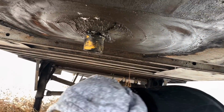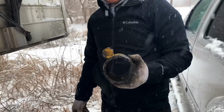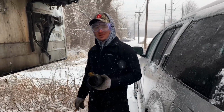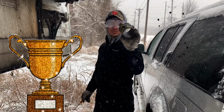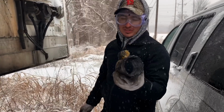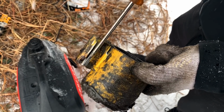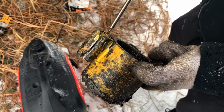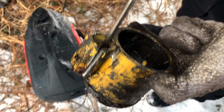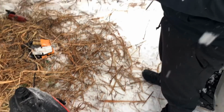I need some needle nose pliers while we find those. Is it recording? This is like a trophy. Victory. So basically, I drilled in, took the thing out, and then drilled in the cut with the grinder on the side, so I can break it out, and then just pull the little pin out. So that's what it looks like.